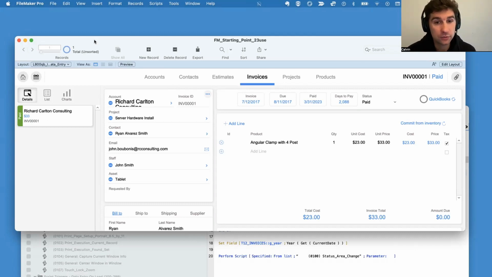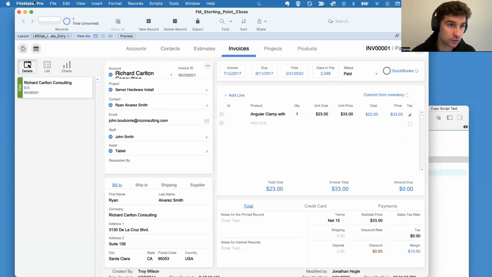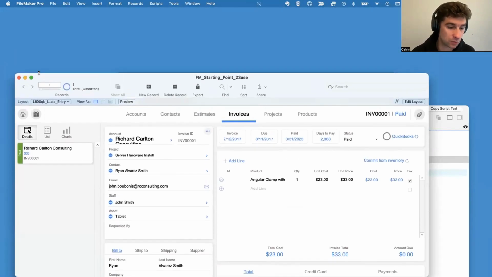Sometimes one user might have more limited access, so another user might have maybe admin level access. So the limited user has fewer fields, less data. The more advanced user has more data to see. And you can have that switch based on the privilege set. So a lot of different options with these script triggers and how they can be used.